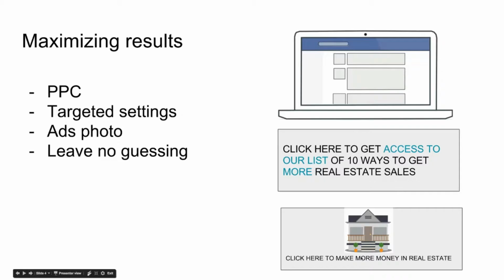This would be guessing: click here to make more money in real estate. That would just be a bunch of people wanting to learn more about it, and we don't need to make it appealing. Also, when you put up a pay-per-click ad, you don't want to get everyone to click it. There's millions of people out there in the niche. You don't want to make it look appealing so everyone's clicking on it, guessing what it is. All it needs to be is some text and maybe a photo. It does not need to be looking nice. This is just a little example here.